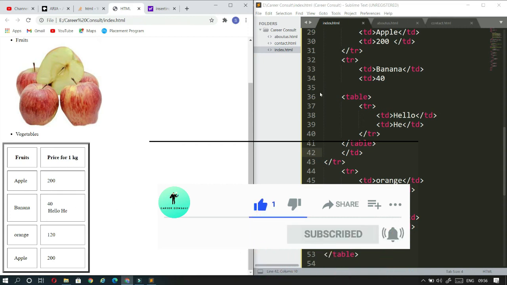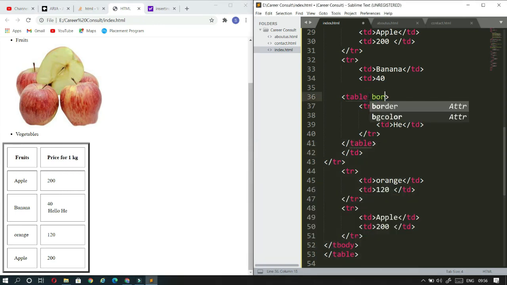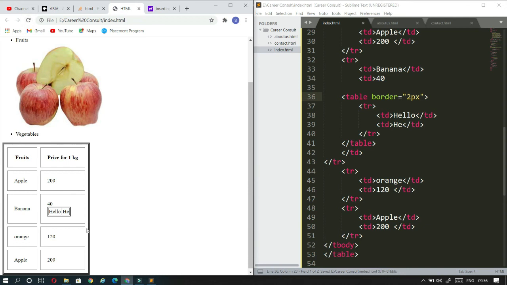In the banana section you can see td, and after td we are having hello. If you provide some border here, you can easily find out that we have successfully created the table. If I refresh this page, you can see we are having a table inside a table. The conclusion is that we can create nested tables inside a table, but we can't create the table directly inside the table tag or inside the tr tag. We need to create the table and specify it inside the td tag.